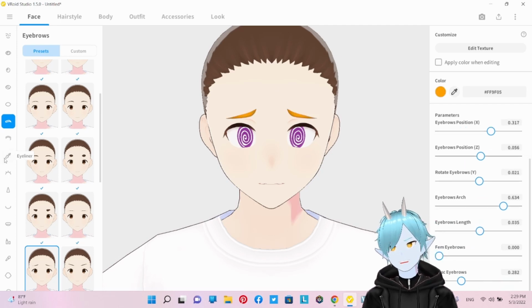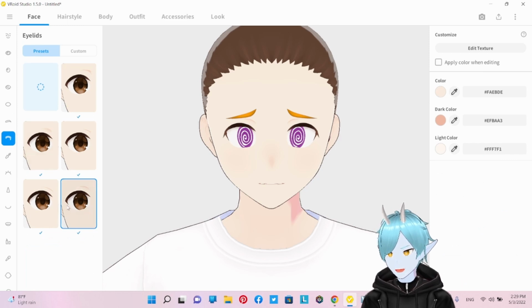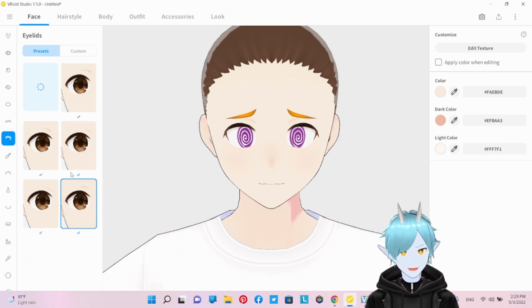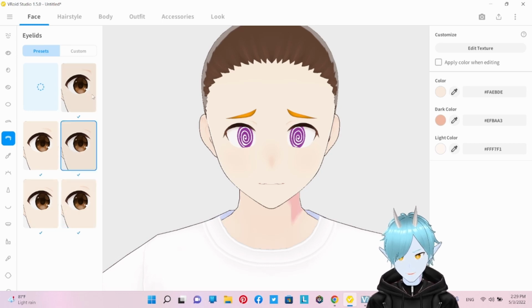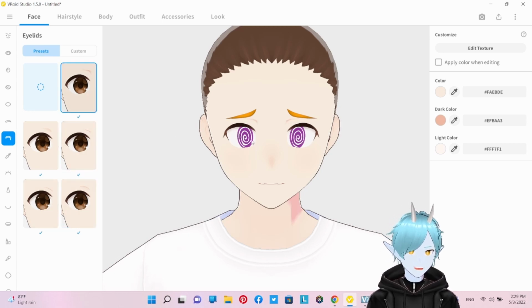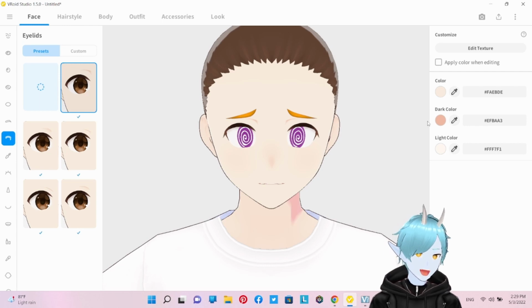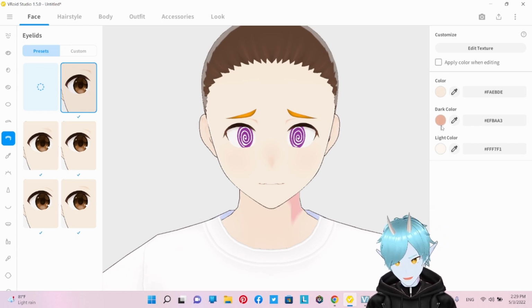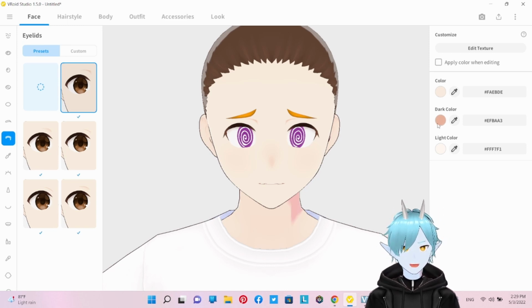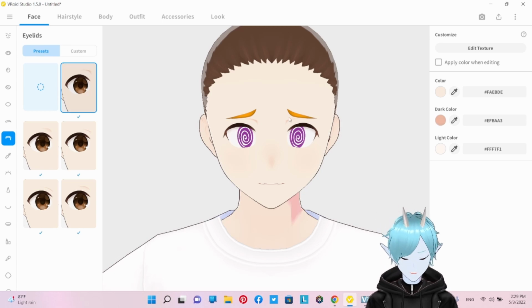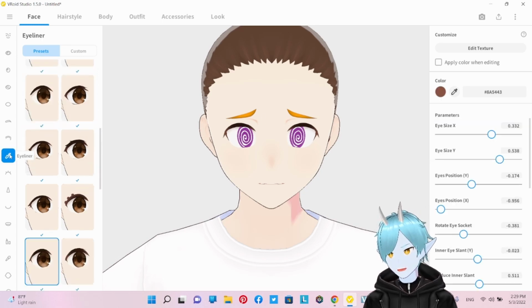Alright, so we're done with this. You can go to the eyelids as well. You can choose a few of the eyelid styles. Basically, it's what you have here. Right over here, you can change what you want. You can have it like that or like that. Like this. I think we're gonna go with that, and that's okay. You can also change the color of the lighting of all that, but I'm not gonna touch this because I think it looks okay like that.